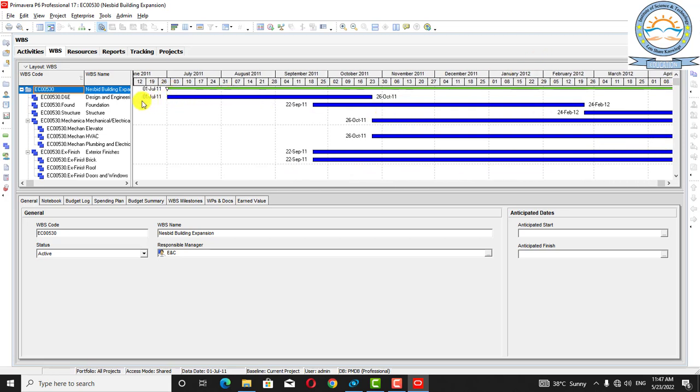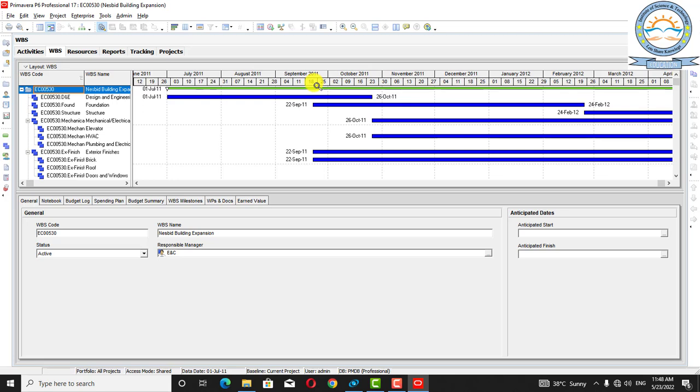For example, there is a WBS which is starting from 1st July 2011 and its end date is 26 October 2011. It is a WBS whose duration is about 4 months.